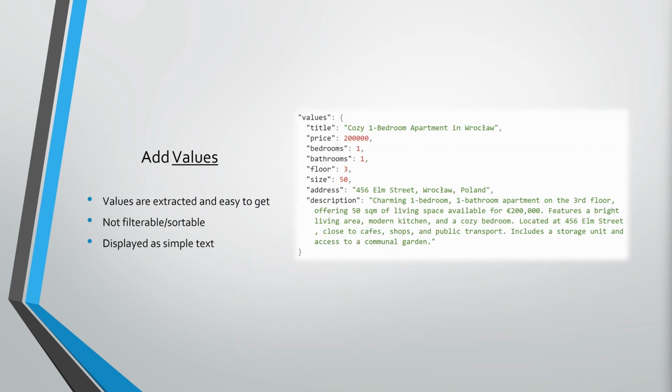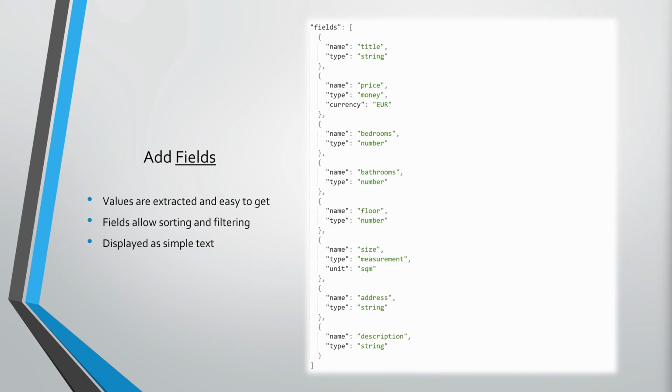But what if we extract values from the text? We can add these values as separate parts of the post. For example, we can easily get the price of the apartment. So, if we have these values, we can search and filter, right? Well, we need one more step. We need to describe what values we have in the listing and what is common across all posts in the listing to achieve that. This means we need to add fields information: what values a post can have and how those can be sorted and filtered.